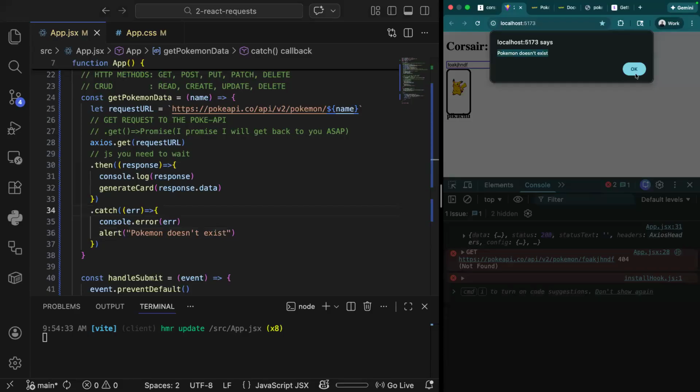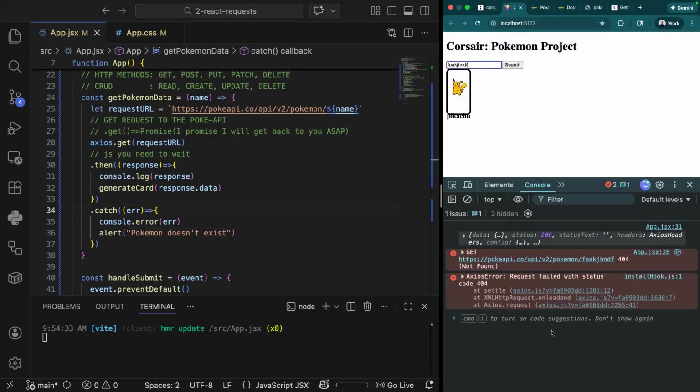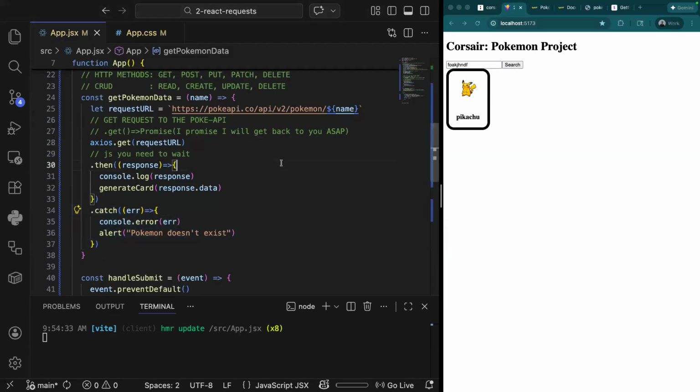There's my Pokemon doesn't exist. Nice. All right. So now the user actually knows that there's something going on and that their error isn't being handled correctly. Right? This is called a try and catch. Well, in this case, there's no try, but this will catch the failure of a promise. All right. Does anyone have any questions over the catch block?